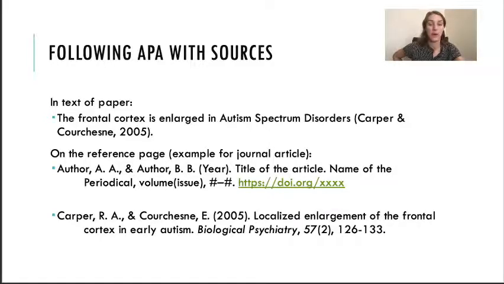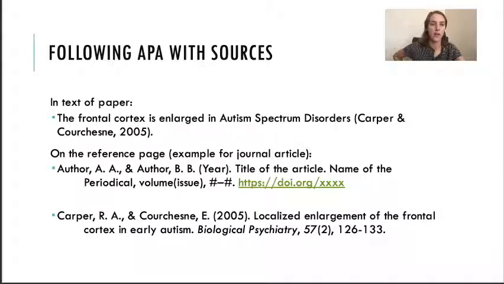All right, so I have a couple examples here. The next couple slides are examples of APA format. So in the text of the paper, if you make a statement like the one I have here, you would put in parentheses after that statement the authors that you got the information from and the year that that information was published. All right, so we have that here.